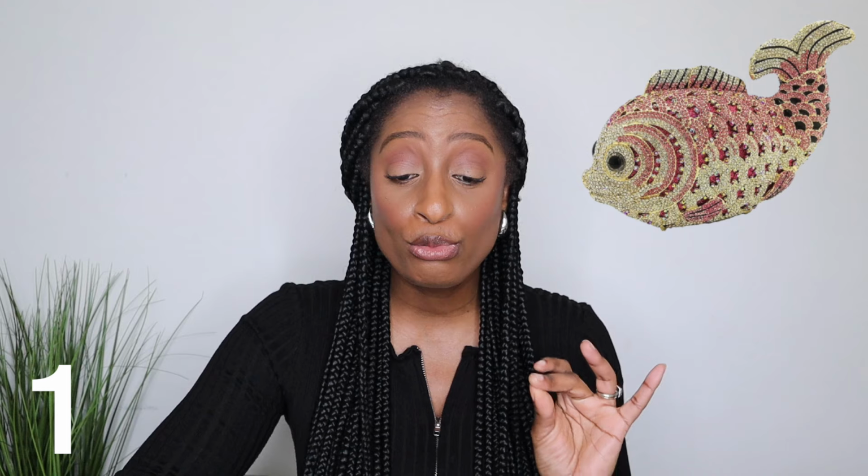Now, if you like a little razzle-dazzle, you like the sparkles, you like the sequins, the rhinestones, then this one is for you, okay? They're calling this the Boutique de FGG Super Mini Woman Fish Bag. So this one looks like a fish, but it is a bedazzled fish, okay? Conversation starter, all right? This one has 4.5 stars. It has 114 reviews, which is great.